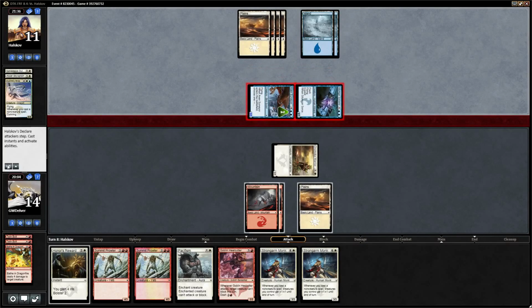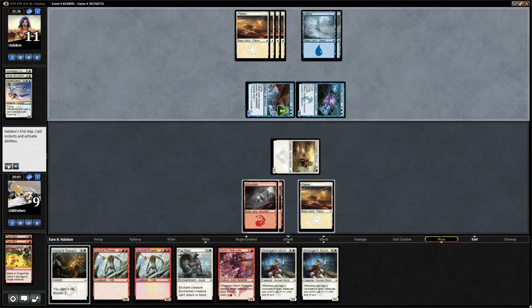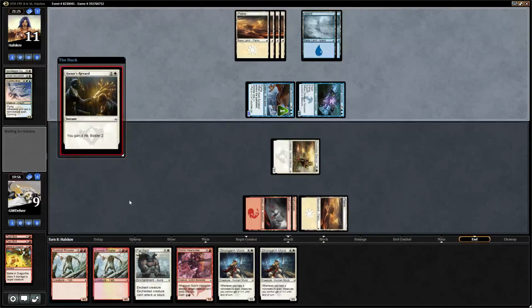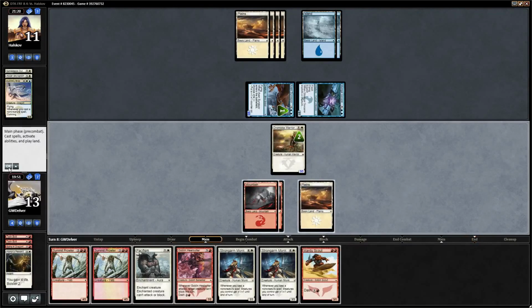Get in for 5, drop it down to 9. I think I'm just going to run out the Honors Reward here. Make my guy 5/3. One more land would be super nice. So really it's just a choice of what I want to dash out right here. I think I'm going to dash out the Mardu Scout.